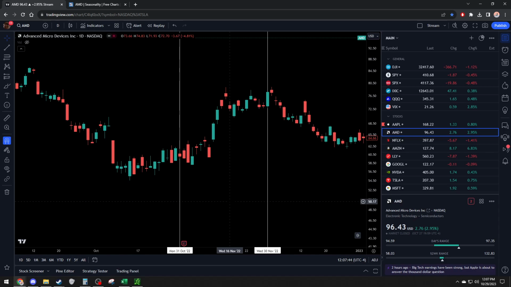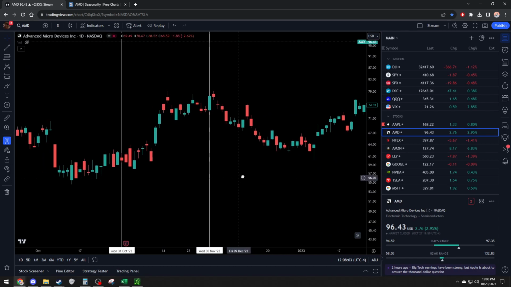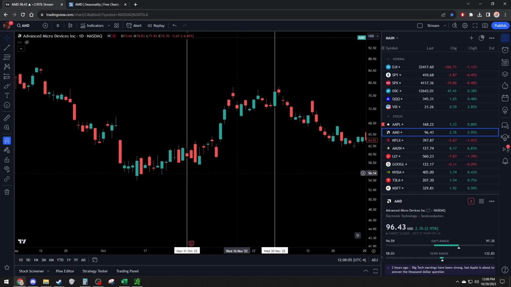But this is how I've been trading, and I have been making money. I have Excel sheets that I have shared on previous videos, but I have Excel sheets with backtesting that is pretty crazy, the amount of gains I theoretically could have made. So that's why I have a certain amount of confidence in this.